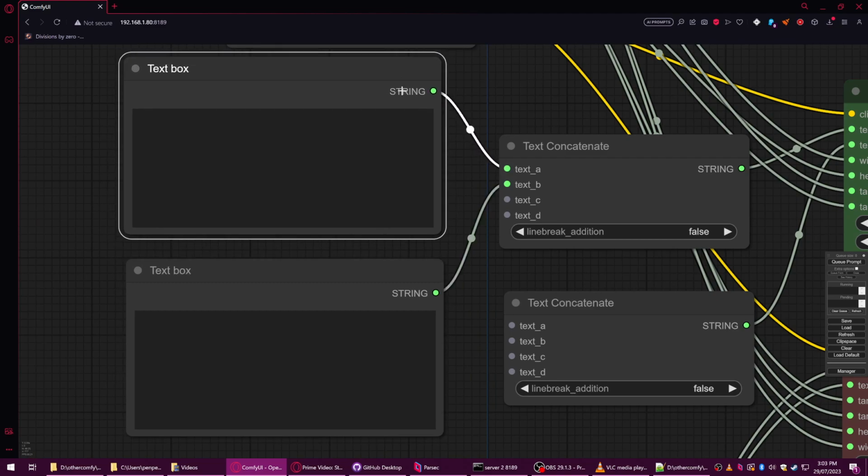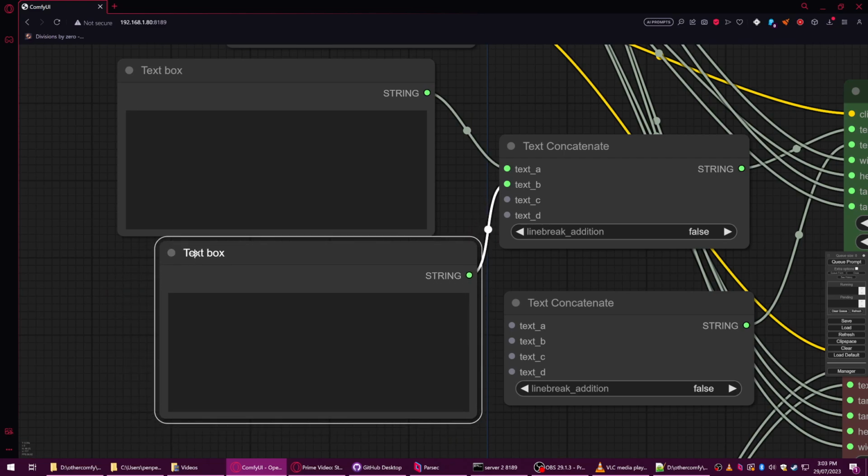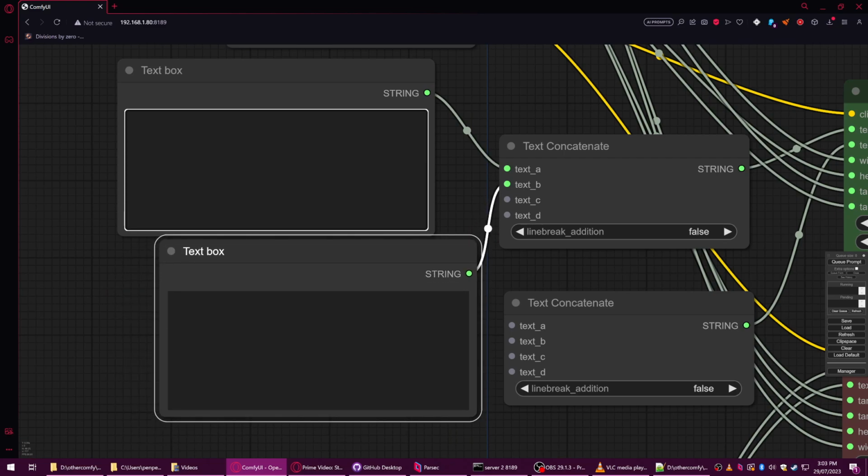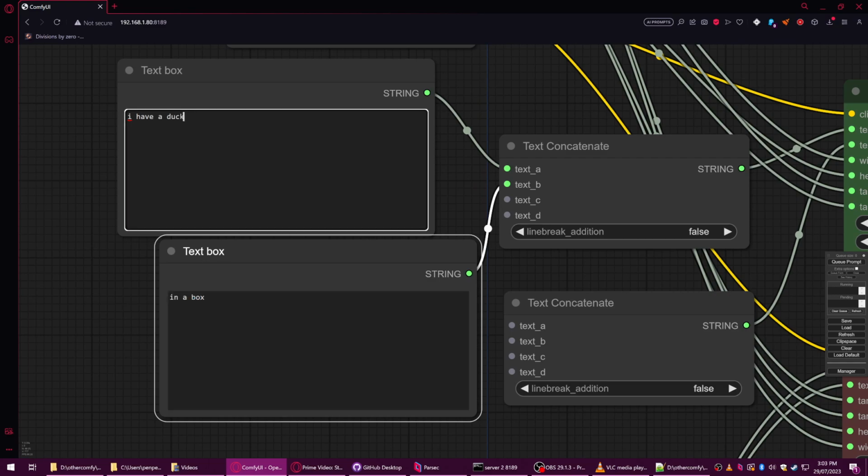So the one that's at the top of the list is duct taped to the top of this one. So if you go, I have a duck, and don't put a space on the end, and you type in a box, it's actually going to literally copy paste right there. So I'm going to have a duck in a box.